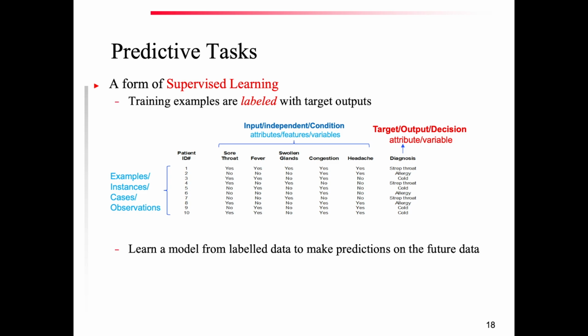With sore throat alone? No, we cannot. Because sometimes with sore throat, the diagnosis could be a sore throat, could be, for example, cold, and we have to see also other features. So it is kind of a difficult task for humans, especially if this table is getting bigger with more number of columns and rows. So this kind of task is what we do in data mining.